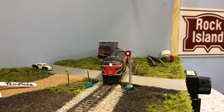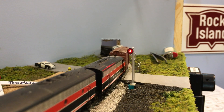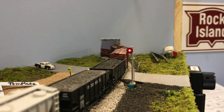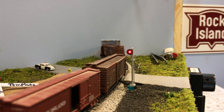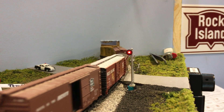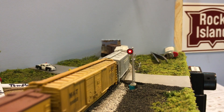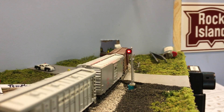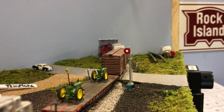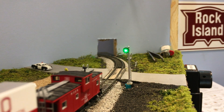This is where you get a false indication. The signal was green, but we have a train coming from the west, and essentially it should have been red. It doesn't change to red until the train is picked up by the infrared. This is because the train was in a virtual block — there are no signals beyond this signal, so it cannot really detect anything there. You can override that with a shunt or some push switches, but in this case I'm just going to treat it as the end of my ABS. Hopefully my dispatcher will be doing their job. As soon as the caboose rolls by, we see it go from red to green aspect.